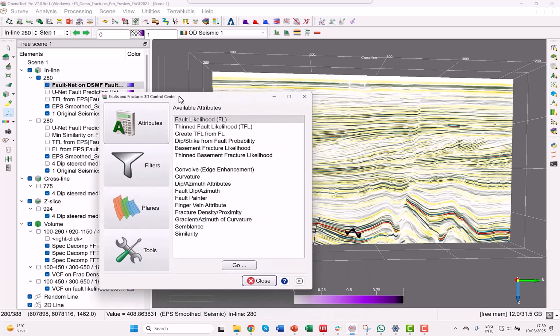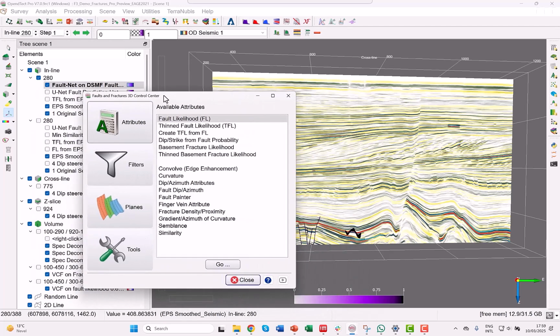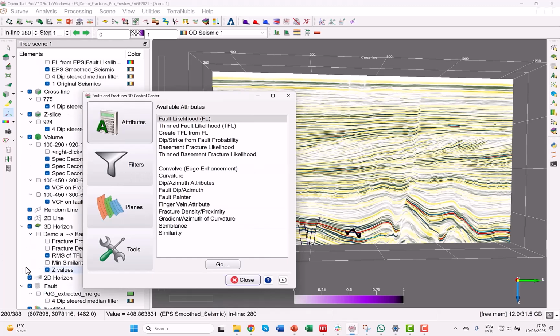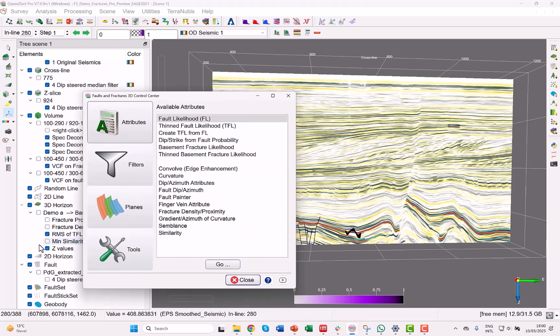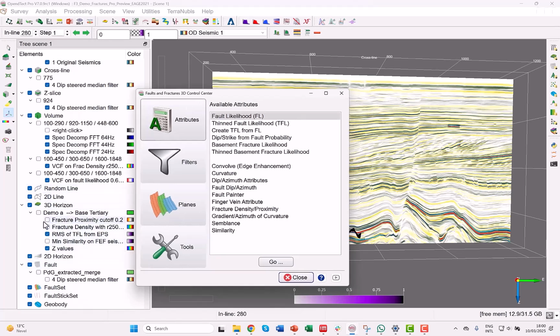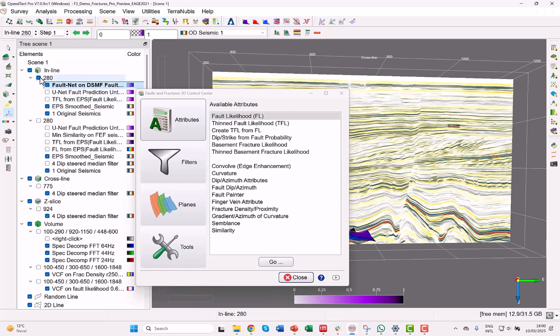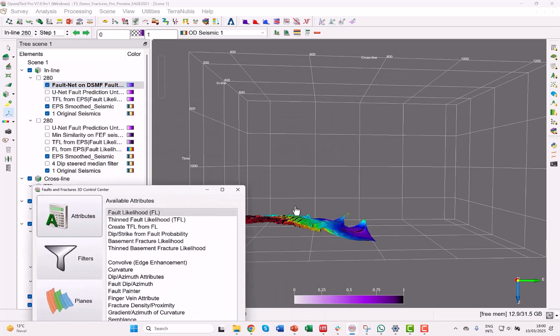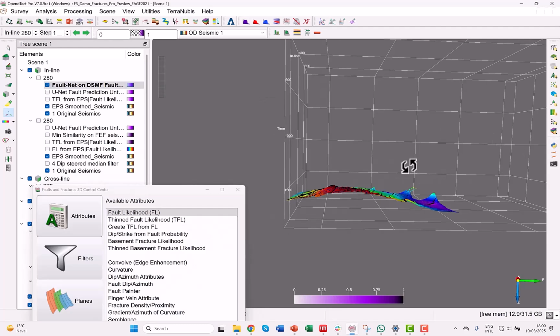I would like to demo now the automatic fault plane extraction, and for that I switch on my horizon again. I switch off this line. Let's move it over here.